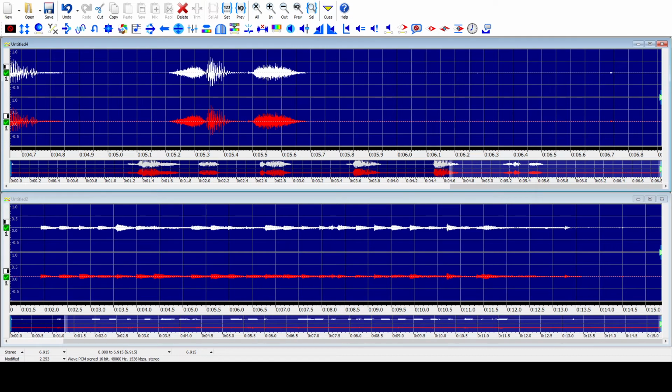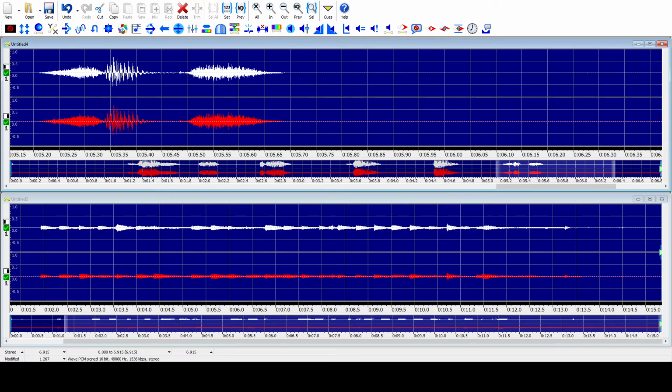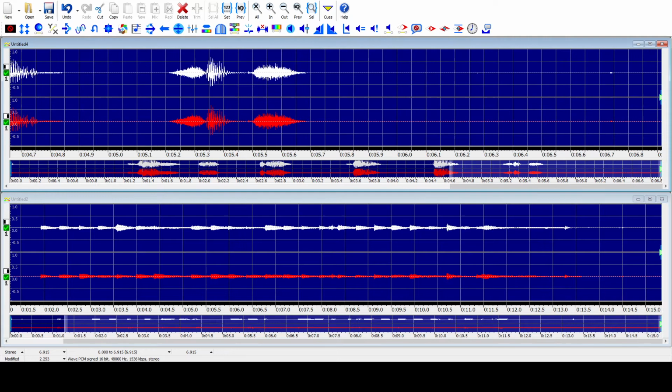So this way you can move your start marker and finish marker slightly left and right, backward or forward, and the amount of movement will depend on the zoom ratio. You can press Shift up arrow to zoom in, Zoomed, 1.690, Zoomed, 1.267 seconds, and Shift plus down arrow to go in the opposite direction, 1.690, 2.253 seconds.